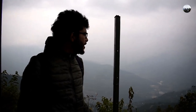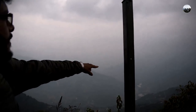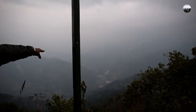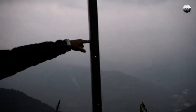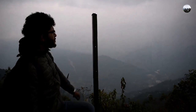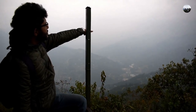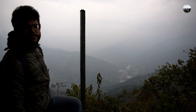This is the viewpoint. From here you can see everything. There is Ranipool, there is McElod's Pharmaceuticals, there is Sun Pharma. And beyond that, that's where I live — that's my hometown, Jalipool. And the hilltop that you can see — well, I think you can't see it from here because the weather is not good. There is Gangtok, but it's hidden inside the haze, so you cannot see that.